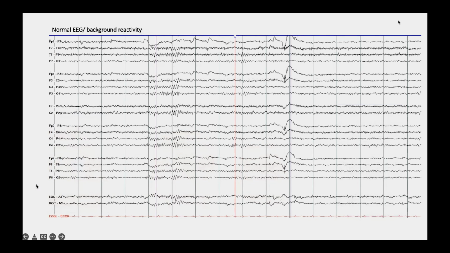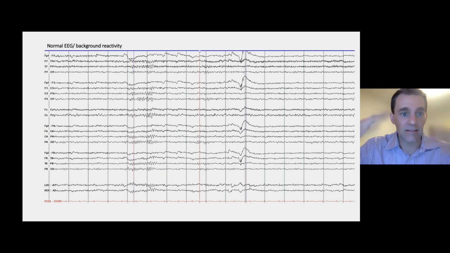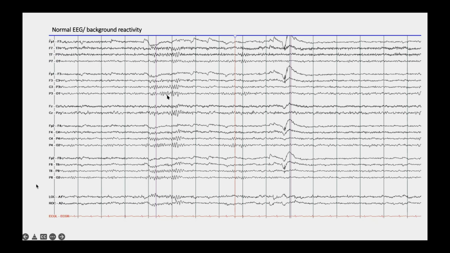Okay, so this is just an example of normal background activity. We call it background, just like the regular rhythms that we would expect. And just of note, this little blip right here where all the electrodes are moving down at once, that's actually an eye blink. So it doesn't pick up just brain waves, it picks up other things like eye movements because there's a bit of an electrical field in our eyes, if you can imagine that. But once that happens, the person's actually closing their eyes and then the alpha rhythm comes out. And so it's kind of neat to see the same thing that that doctor about a century ago saw, we still can see today very quickly and readily.